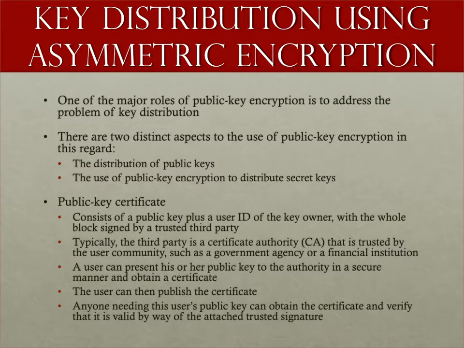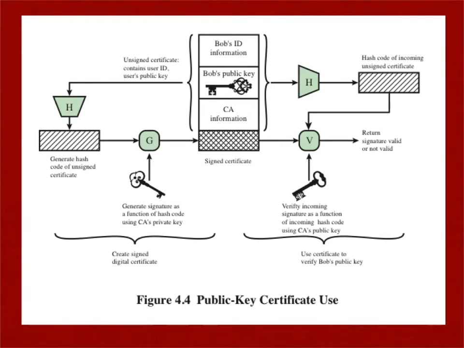So we do this through an attached trusted signature, similar to the message authentication codes. Remember the message authentication codes? You will have to remember on Thursday. The message authentication code is a way for us to make sure that the message is coming from a trusted person or a trusted authority. But remember, in order to do this, we need to have a key exchange. Here, we don't yet have a key exchange. We're trying to do this for key distribution. That's why we have to do this certificate. The certificate is a way for us to exchange any information or a key or a secret key.